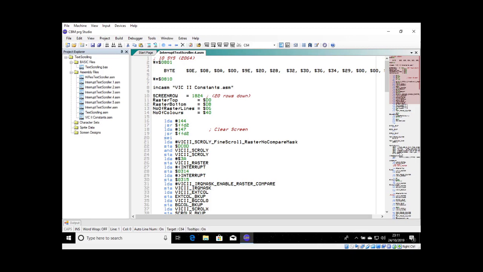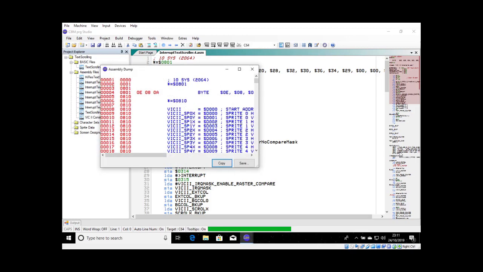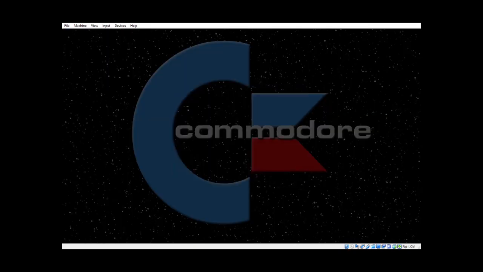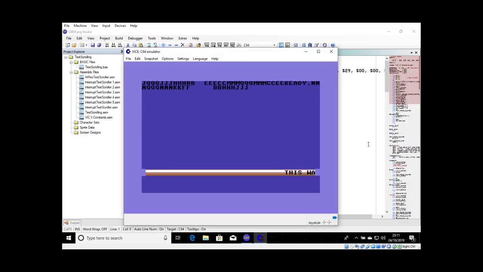And here we go. He's actually affected the background of the text to rotate through 40 colours as it's going along the screen, and those 40 colours are derived up here.